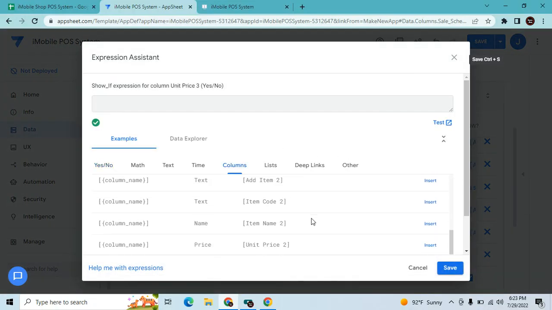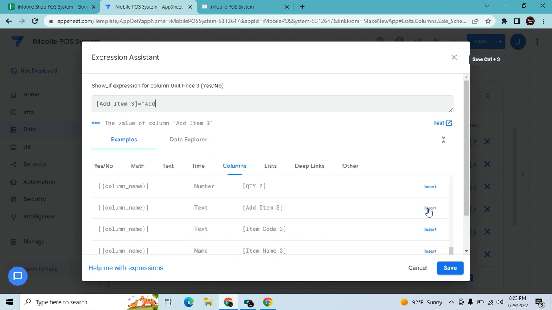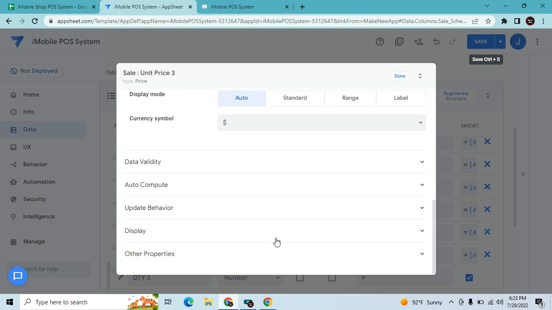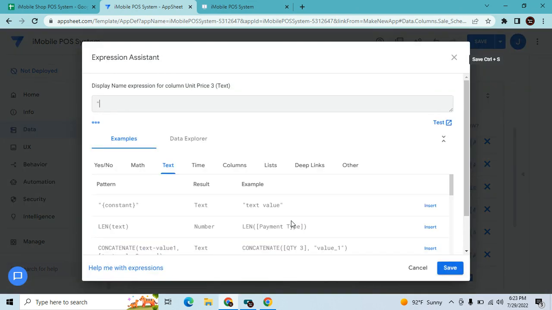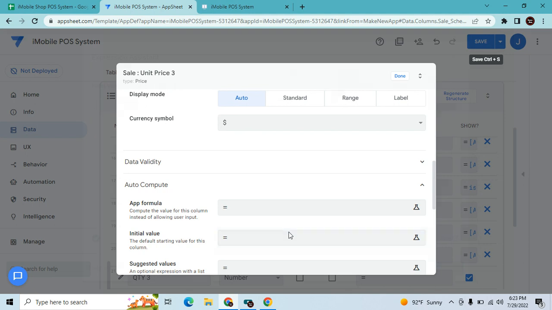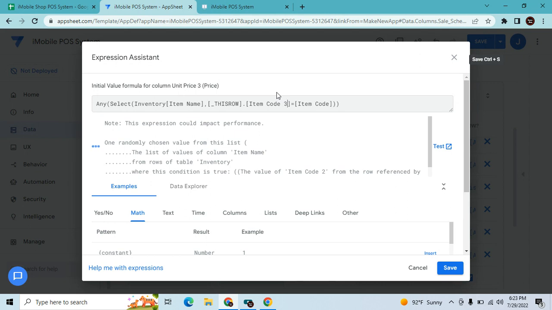Then unit price, same goes, equals to add item. Then display, we have to rename it. We don't want them to display with numbers. Then auto compute, initial value, let's change this to 3, and here unit price.